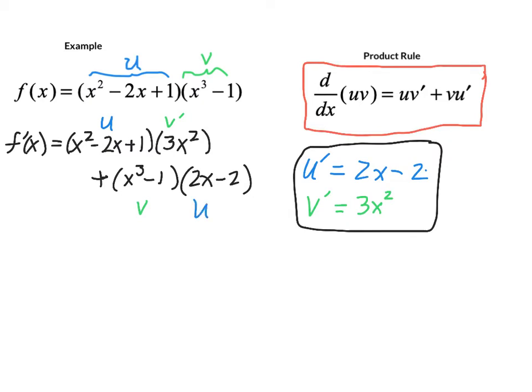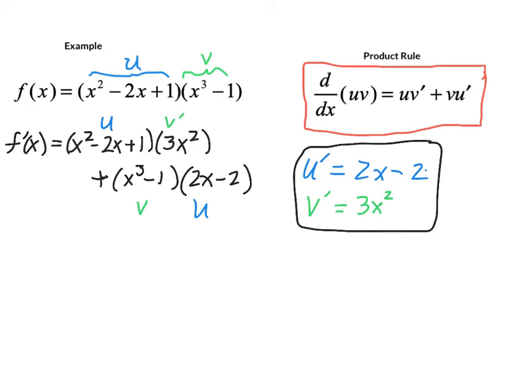Or just talk it through as you do it. First derivative of the second, plus the second derivative of the first. You might see the product rule written in slightly different ways in different textbooks or online, because if you look at it, everything is commutative there. I could reverse the order of the terms. That's not going to matter. I could reverse the order of the factors in the terms, and sometimes that's preferred in certain cases. That's okay too. But we just write it this way so we can memorize it.